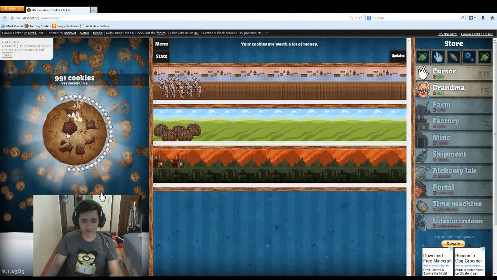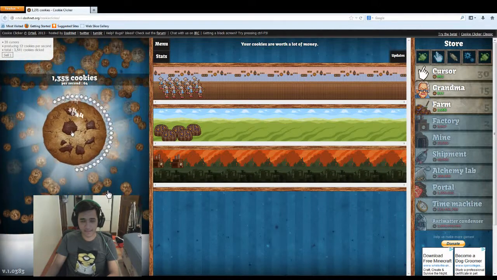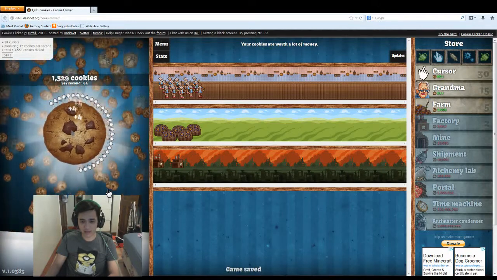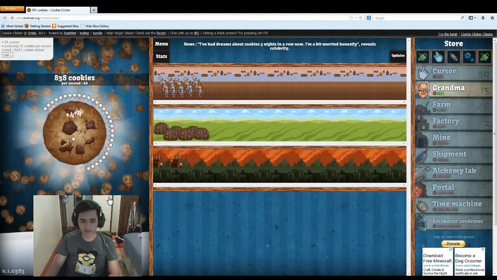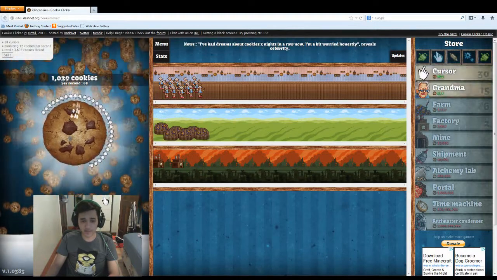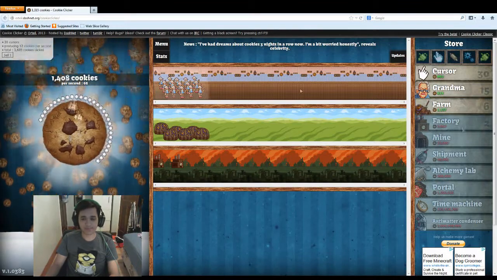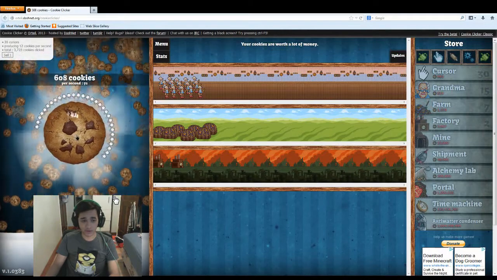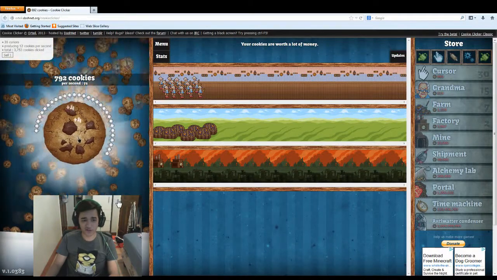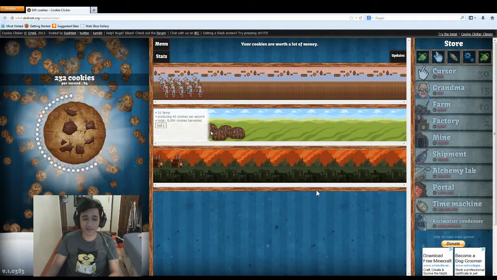Farms are doing the most work so far, but that is because I have 5 of them. Let's buy a few more farms, yeah. One more, what is that making? So 4 cookies per second per farm. Not bad, not bad. Let's buy another one. Oh, bro. I'm about to be getting 100 cookies per second. One more, there we go. 10 farms. 40 cookies a second.